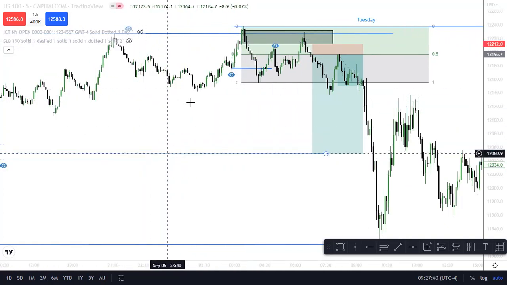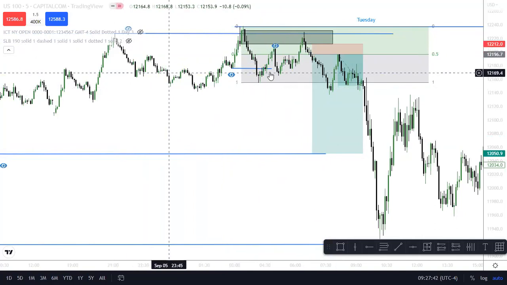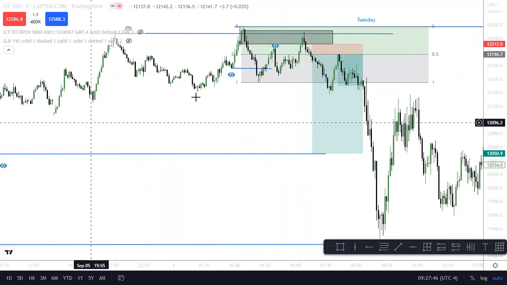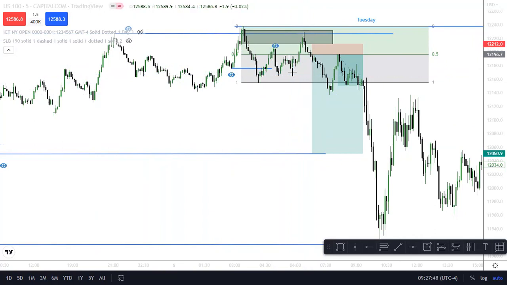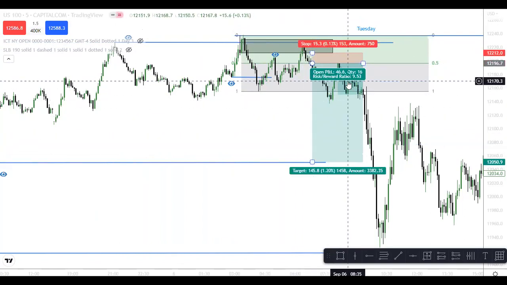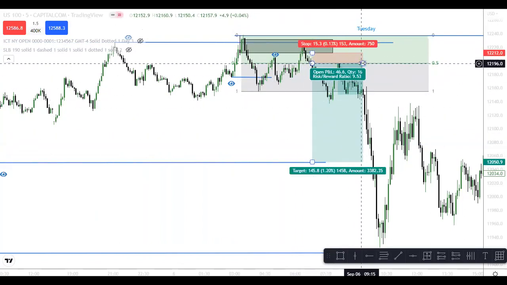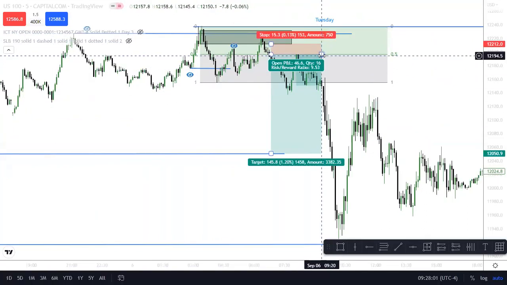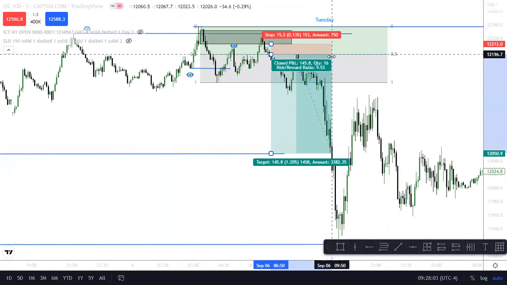Where's your target? Where's the liquidity before you got in? So if I got in at 620, all of these lows before I got in become liquidity. Best case scenario, I get all of them. Worst case scenario, I get a couple of them, take partials, break even, and I walk away. Sounds like a win to me. So that would have been the trade.